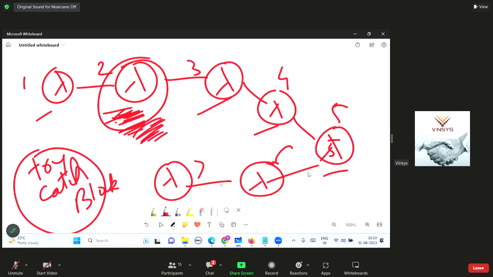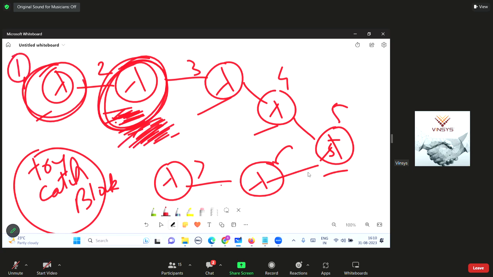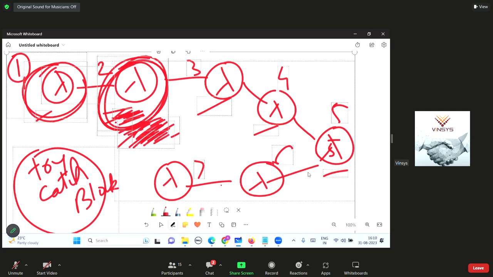If 2 did not run, then either go back and run 1 again, or maybe try to run 2 again. This will also do. If it fails to run, you have two options: either try to run it again, otherwise you go back and try to run function 1 again. So this is what we call try catch blocks or error handling as well. This is possible using your step function.